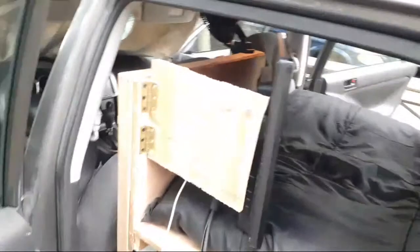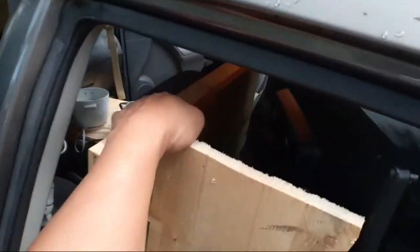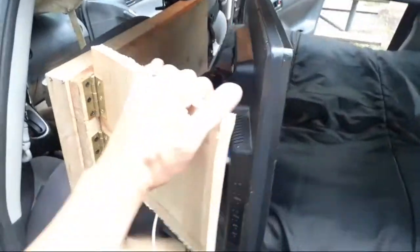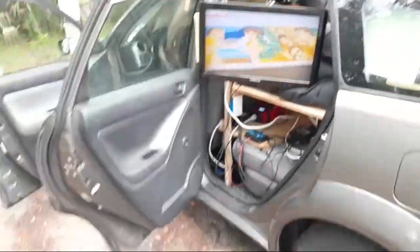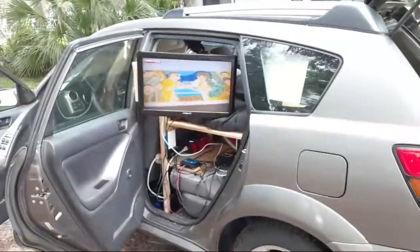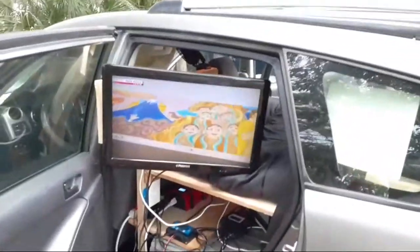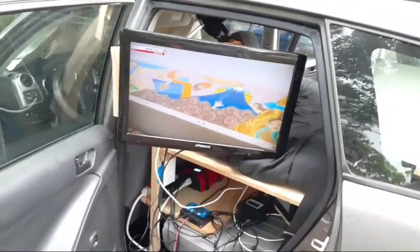But anyhow, what I did was I modified it, and this is going to be cleaned up a little bit. Instead of mounting it on that back panel like it was before, it's now mounted on a side panel, which allows it to swing out like this. And I can still use it for video gaming and stuff, like sitting outside. If I'm sitting out at a bench or something and I set up a tent, I can watch TV. So it still has the same functionality that it did before.